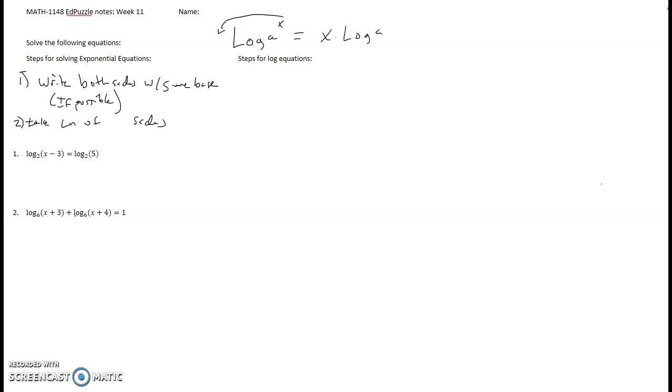All right, so we're going to work on some logarithmic equations. The first thing you want to take a look at is if you have logs on both sides and they have the same base, this is really important, they have to be the same base, then if they're set equal to each other, you could just set the stuff inside the logs equal to each other. So we get x minus 3 equals 5. Add 3 to both sides, we get x is equal to 8. And this is going to be our answer.